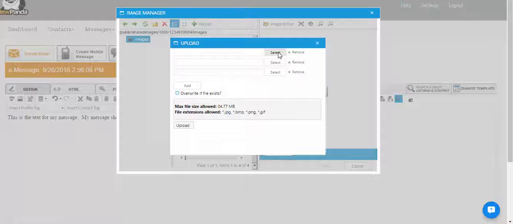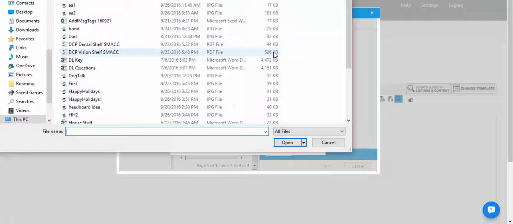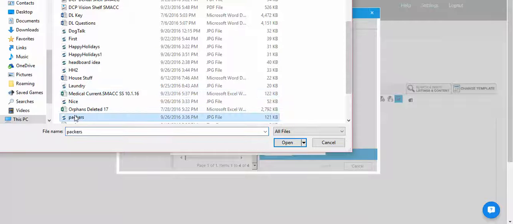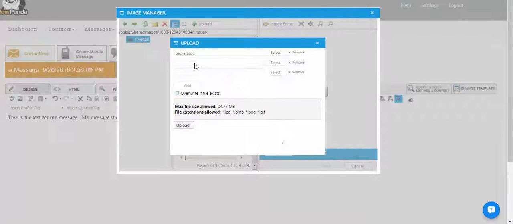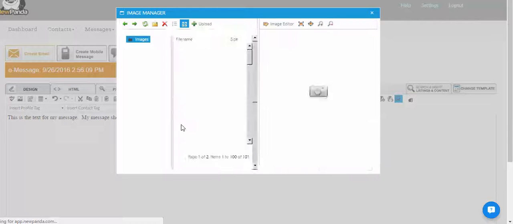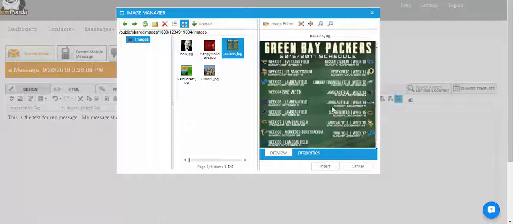But let's say that we're going to upload an image. To do that, we click upload, then we say select. That really means browse. And let's say that we are going to browse for this picture. I'm going to click on it once to select it, and then I'm going to say open. You're going to see it here. You could select multiple images if you want. The more you select, the longer the upload process will take, but it's actually pretty quick. Once you've got your image or images selected, click the upload button. Our system will show you a preview.